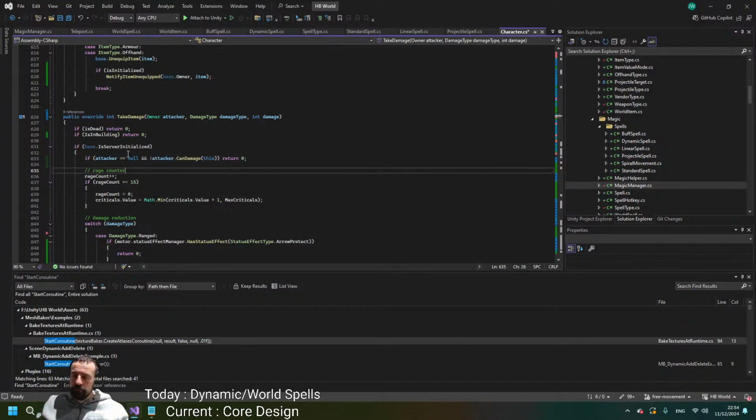Attacker is not null, and I can't damage this. I mean, if the attacker is null, then it carries on. Attacker. Yeah, because then this condition isn't met. Right.